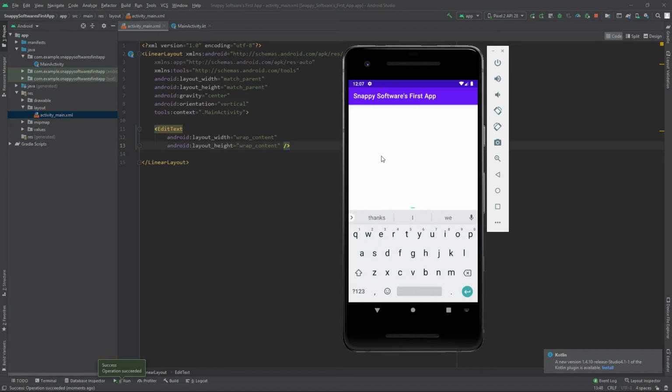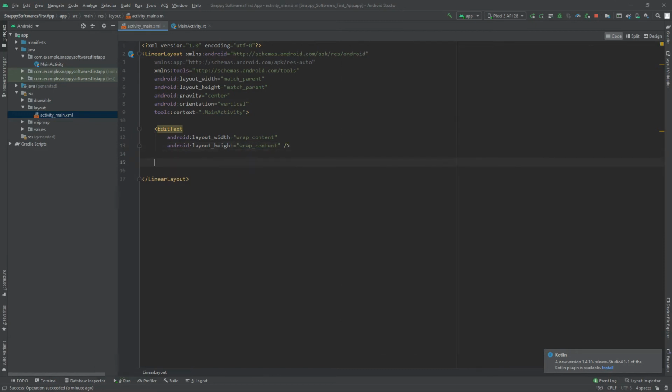Now the end goal of our app will be that we're going to type something in here. There's going to be a little button here, and when you click that button, it'll send a little notification to your phone with whatever you typed in. Just some simple input-output for right now, for the first app. But obviously now we have to add a button here. We want to be able to click that so the user can actually send the notification.